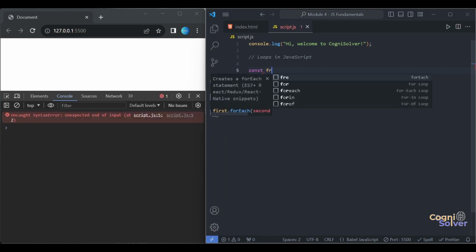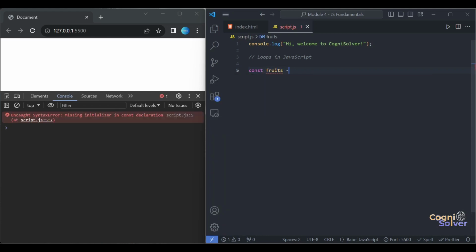Let's say fruits. Okay, so we have our fruits array. Let's see how to iterate over this fruits array to get the elements inside it.